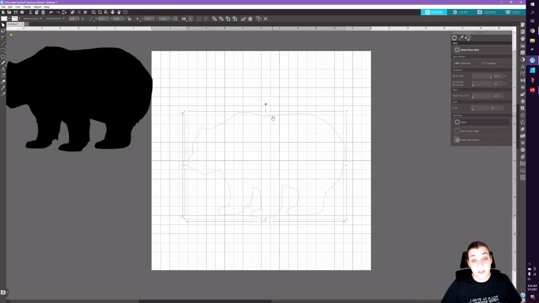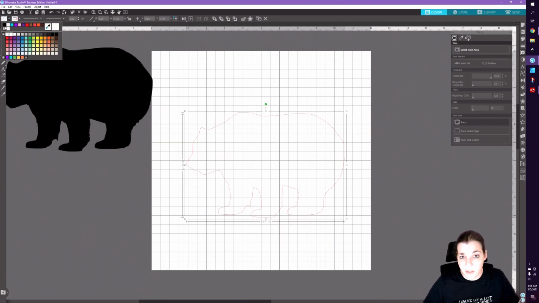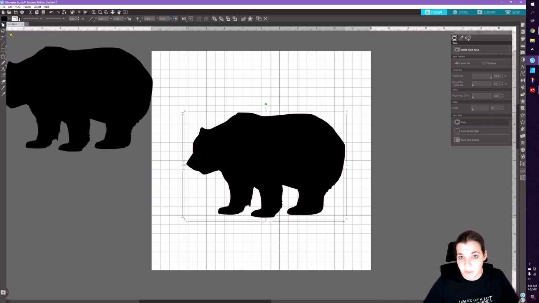Now, here's the part that you need to pay attention to, so that way you can make a really good end file with limited nodes, and it should keep the quality of it pretty well. Sometimes it will not, so just keep that in mind. The first thing that I'm going to do is go ahead and colorize this. I'm going to fill it in black. I'm going to change my outline, my stroke, to black.